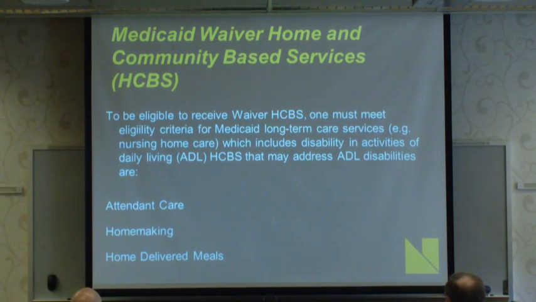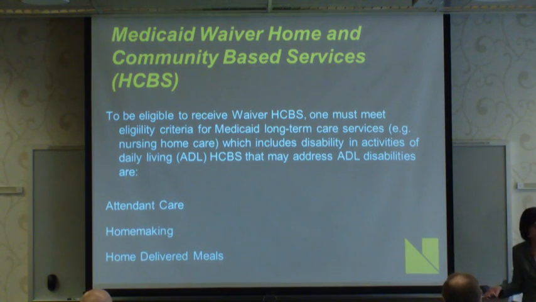Okay, so to be eligible, one must meet the same criteria as for nursing home placement, which means disability in activities of daily living. And it depends on the state how many disabilities one needs. To be disabled in bathing, dressing, eating, toileting, and getting around inside, that's fairly disabled. I'm not talking about vacuuming, I'm not talking about doing taxes, I'm not even talking about administering one's own medication. But to have one of these disabilities is fairly far along the disability scale. And some states require 2 disabilities in activities of daily living before they're eligible for paid receipt of long-term care.